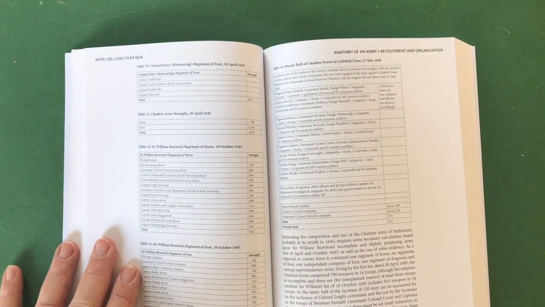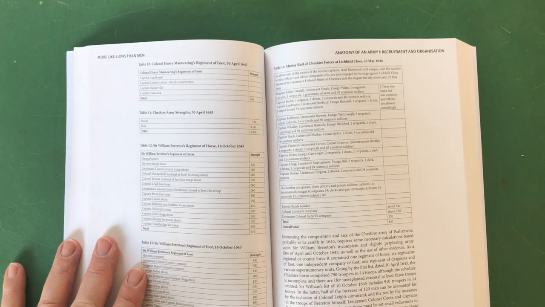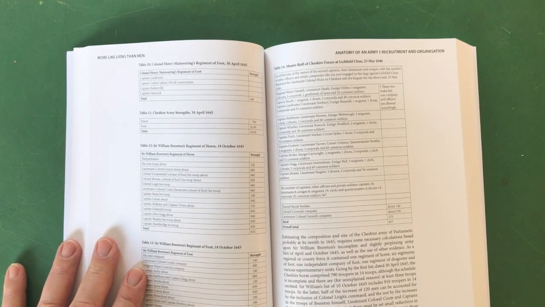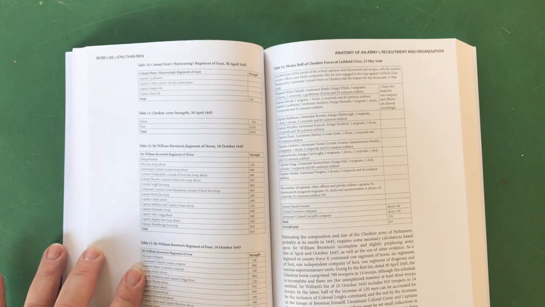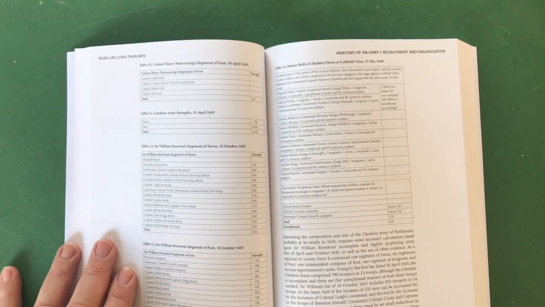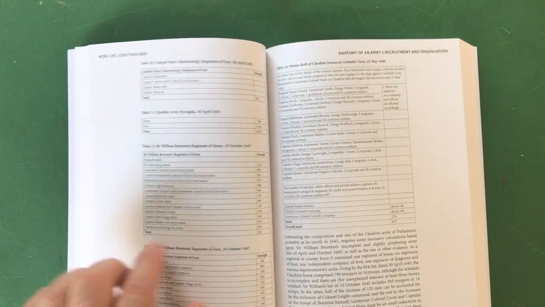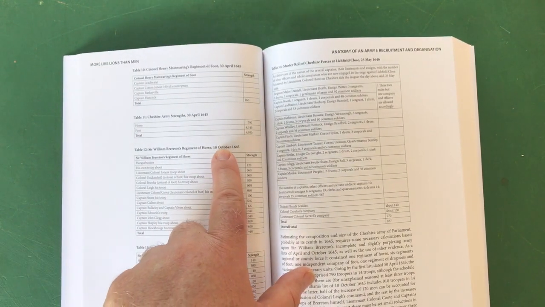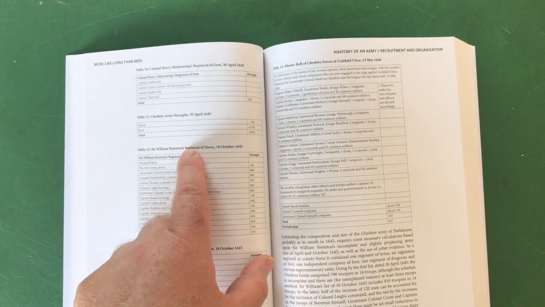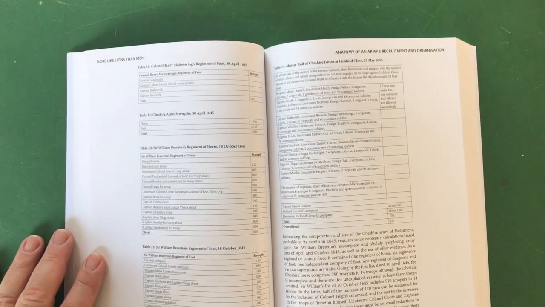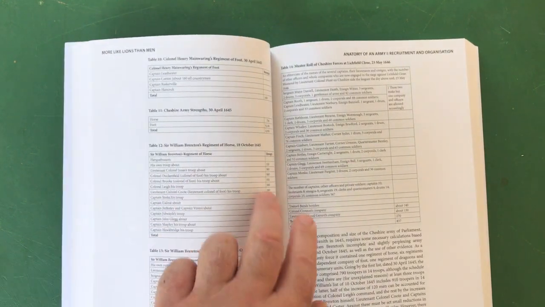Now that's fantastic isn't it? 4930 men. I would say pretty much any wargamer can muster a force that's around about 5000 men. That's brilliant. That's a real wargame size force isn't it?